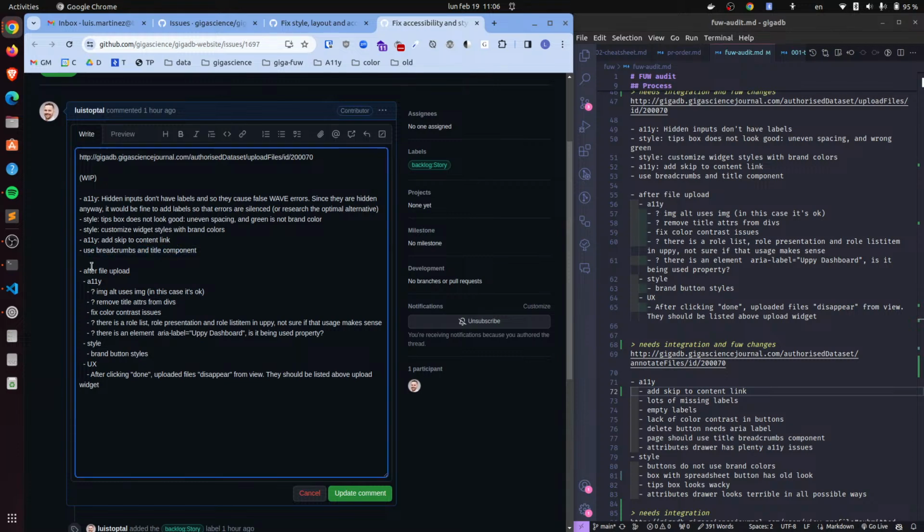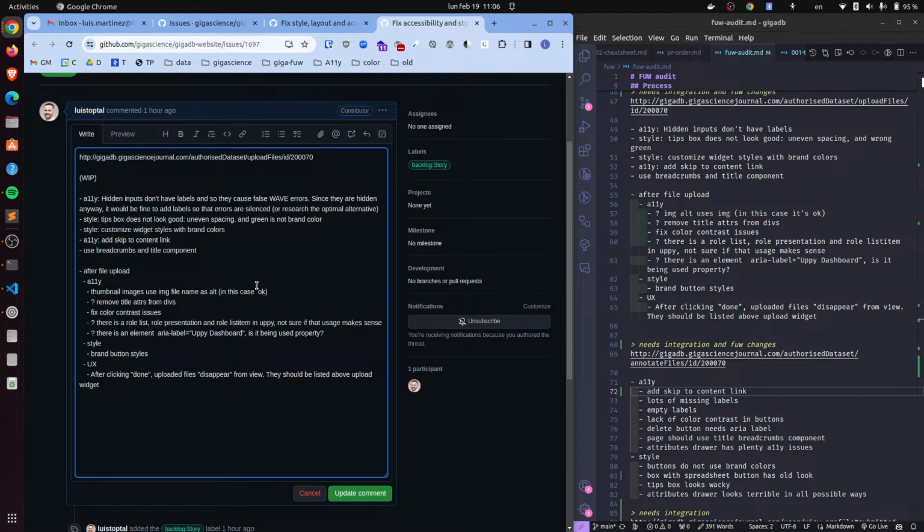Okay. After file upload, accessibility. Image alt uses image file name. Thumbnail images use the image file name as alt.